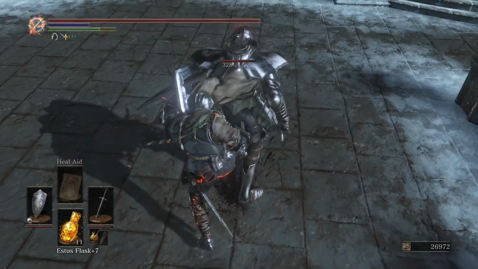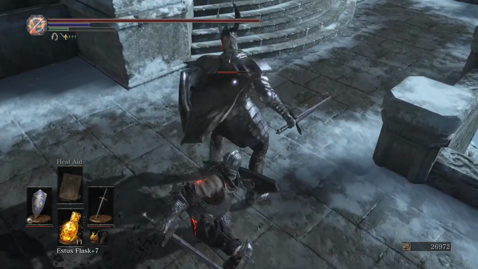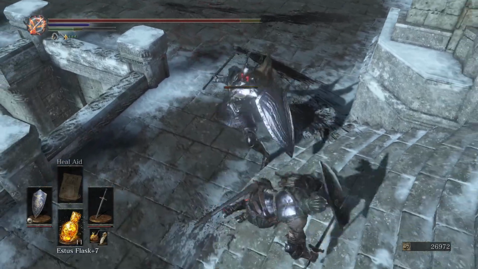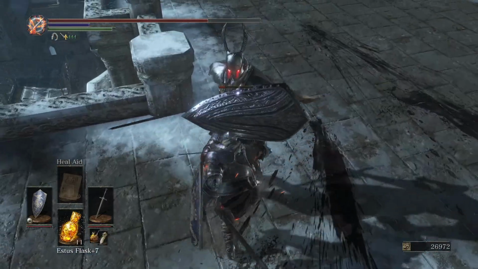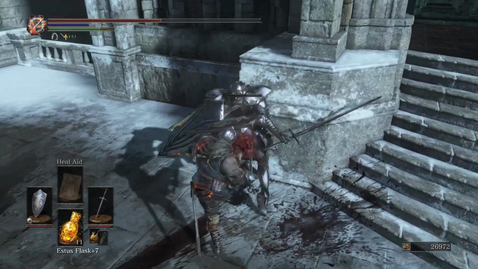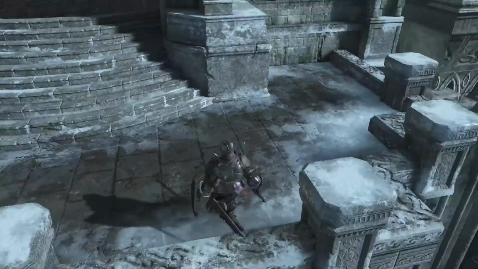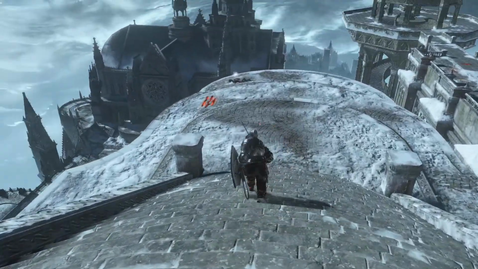This guy's a bit more powerful than the regular version. It's a red-eye Silver Knight. Although, I'm gonna fuck him up. Just like that. Yep. Got myself some Titanite shards. Whoa, don't fall down here. At this point I do have a lot of Titanite shards with me.